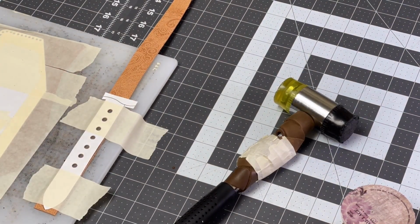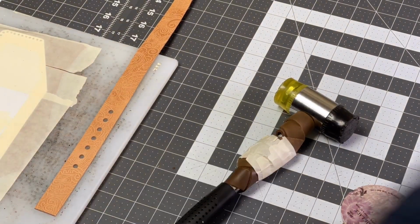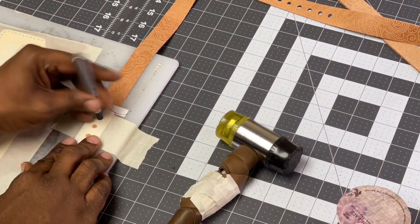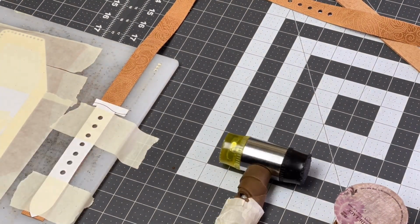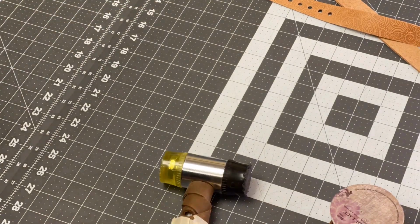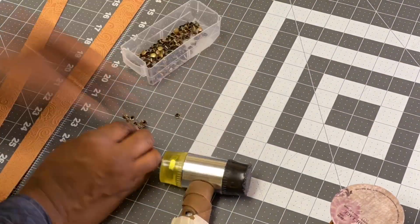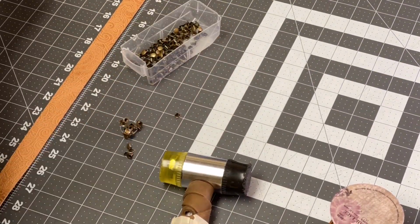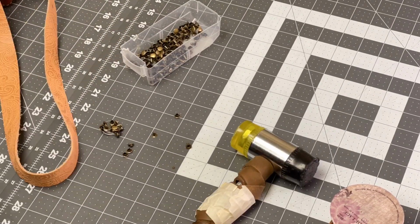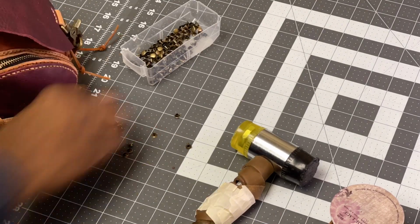This was a very fun build. I had a few mistakes along the way, but I made those mistakes so you don't have to. I used my punch tool there, as you just saw, to curve off the edge of my strap. And then off camera here, I'm gonna set the 2 rivets that I need on my backpack. So I run the straps through the D-rings, lay the backpack flat on the table, and then I set my rivets, and that's it. Enjoy, guys.